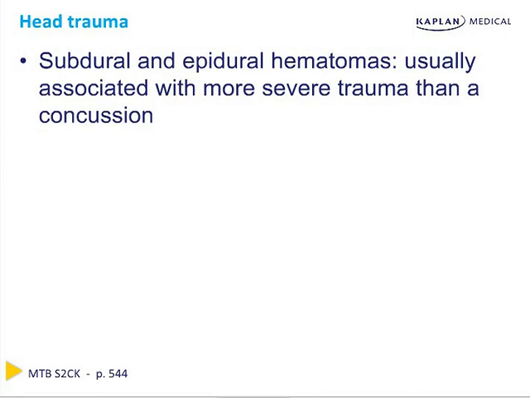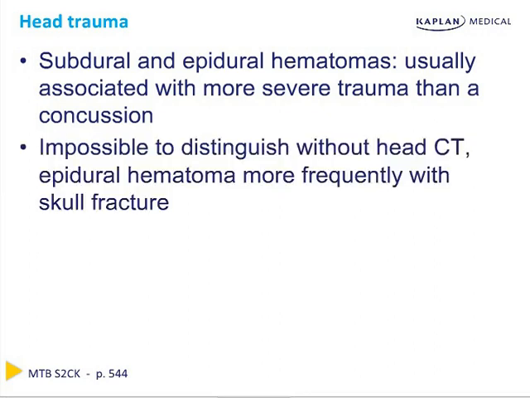There are two kinds of hematomas you must know: subdural and epidural hematoma. They're usually associated with severe head trauma, such as those involved in motor vehicle accidents or falling from the top of a building. Now the thing is, it's impossible to distinguish without getting a head CT. A patient won't come to you and say, "Oh, I have an epidural." Epidural hematomas are also more frequently associated with a skull fracture.